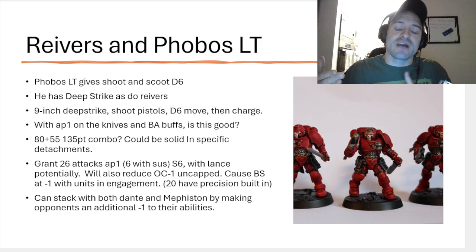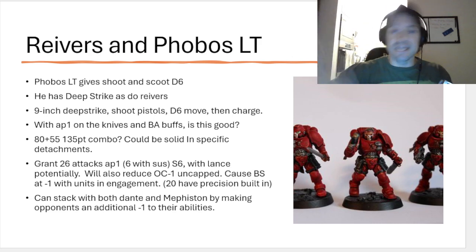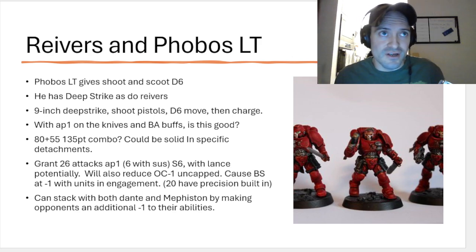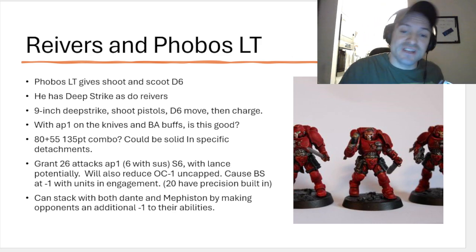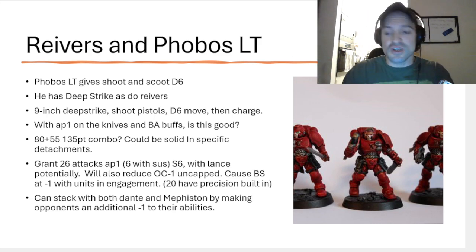But what's going to happen is you're now going to get to move d6 inches closer to your opponent. So you deep strike 9 inches away, roll the dice. The average roll is going to be a 3 or a 4. So you're going to get 3 or 4 inches closer, which means you're going to have a 6 or 5-inch charge deep strike.